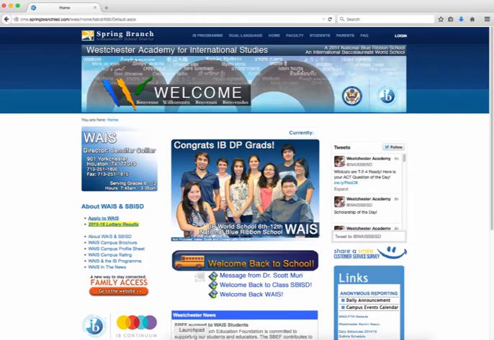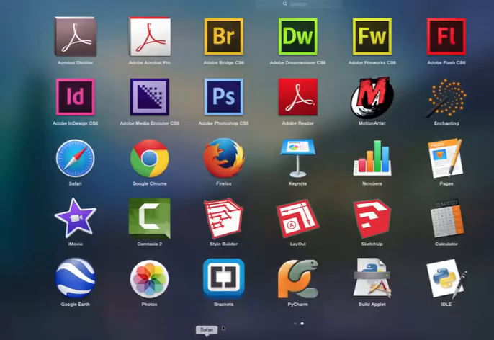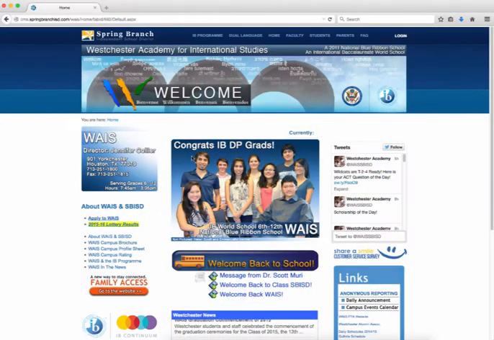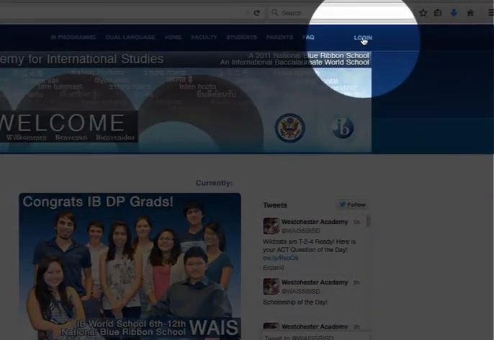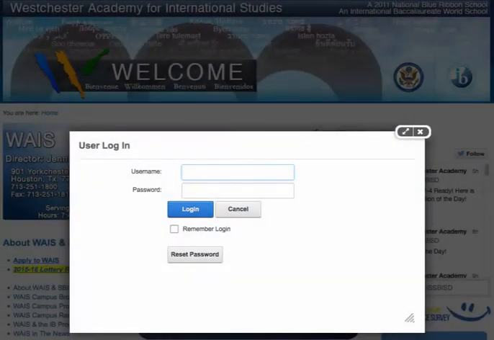Now, no matter which browser you're on, the website should look the same. However, it doesn't seem to behave the same for each browser when you're editing. So if you're on a Mac, I've worked with Safari some, and it seems to be a little buggy. Firefox has worked pretty well for me so far. I haven't heard any complaints on Chrome or Internet Explorer, but I haven't tried them personally. So I'm in Firefox. In the top right, you have your login button, same as it was before.